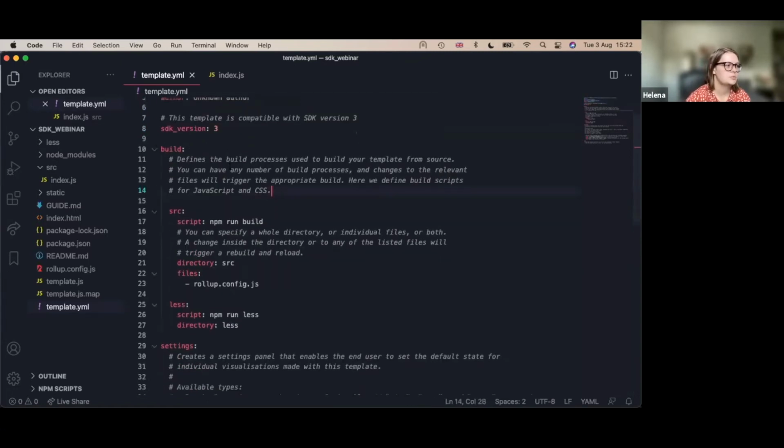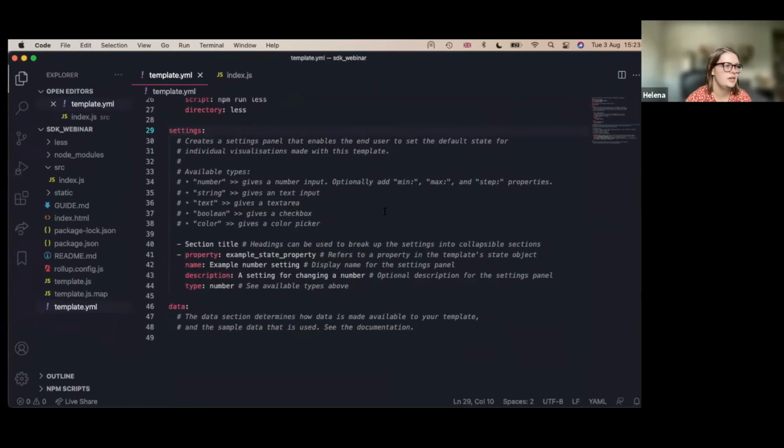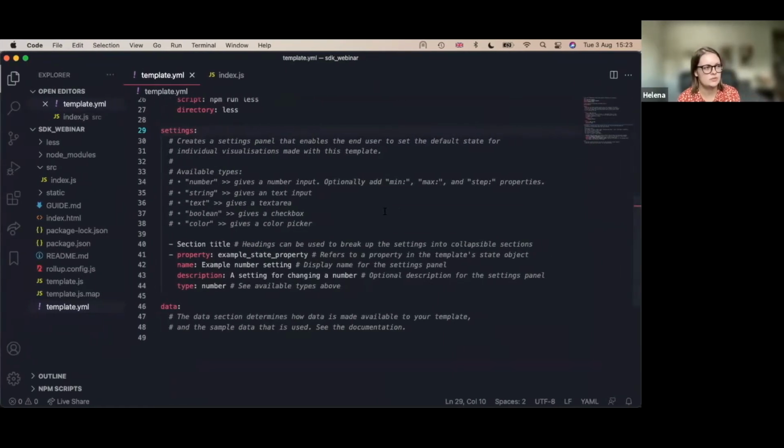Further down, there is an option to add some build processes in here. We're going to leave this one for now, and we're going to focus further down the template.yaml where we have the settings and the data bindings. So the settings here, this is where all the user-facing settings that are going to appear in my template in the settings panel when I'm in the preview tab. We're going to use this settings object to add in all our properties and add descriptions for them and the types of settings, and to create that settings panel. The data bindings sit also in the template.yaml underneath these settings, but we'll come to this section a bit later when we start adding data.